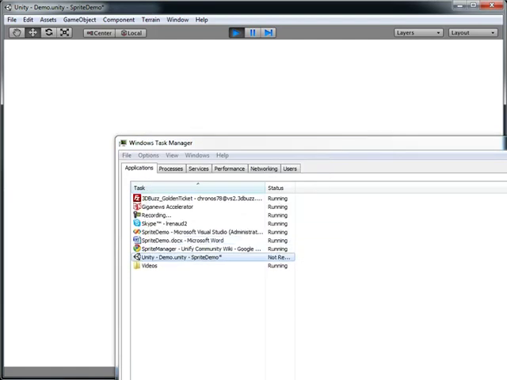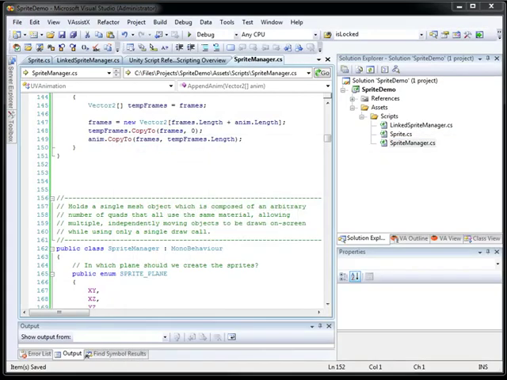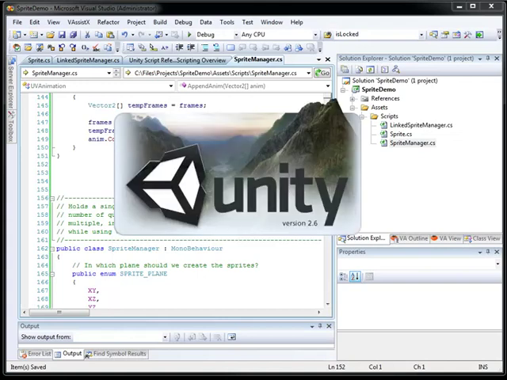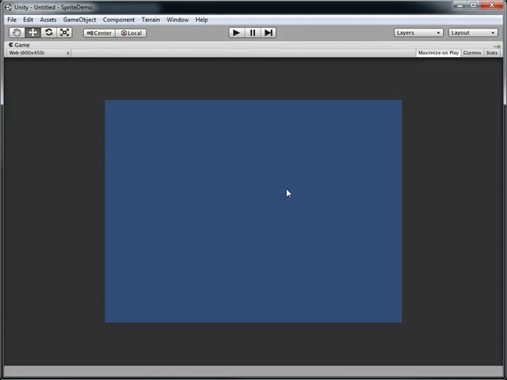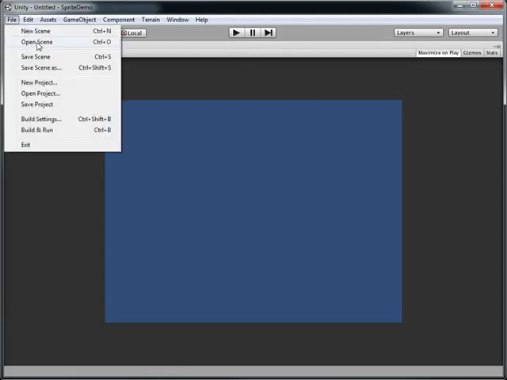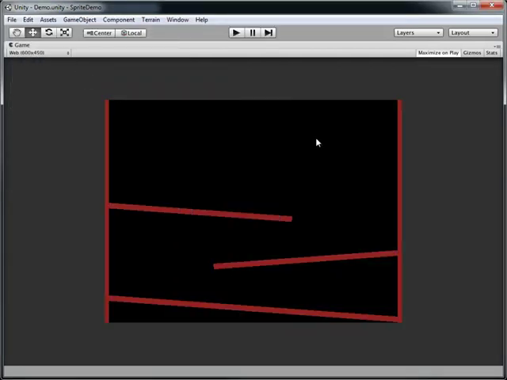So I'm going to close the program and open Unity back up. And because I saved before I ran it, I did not lose anything, which is a good thing.